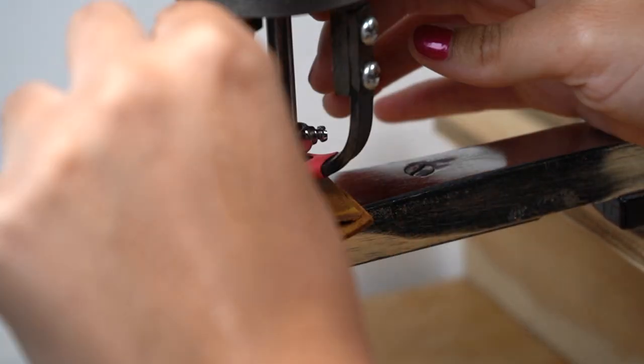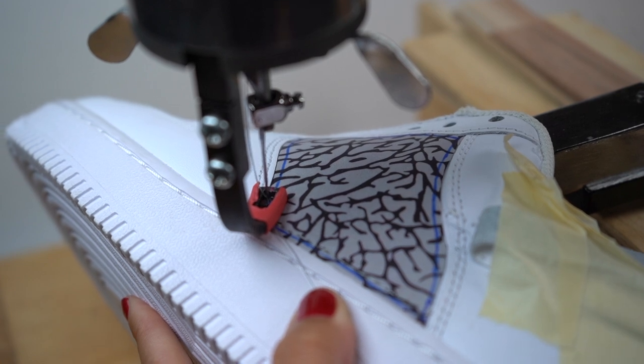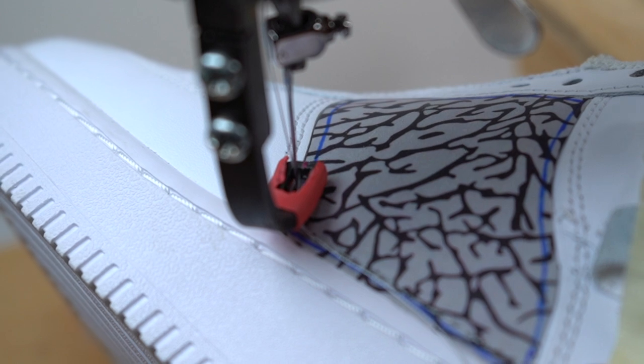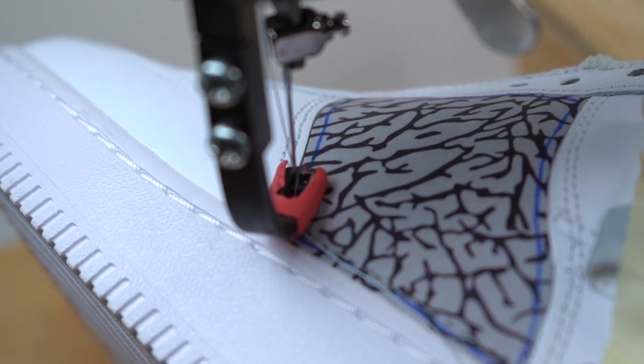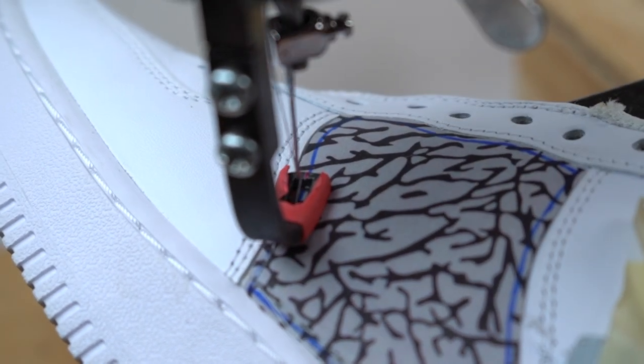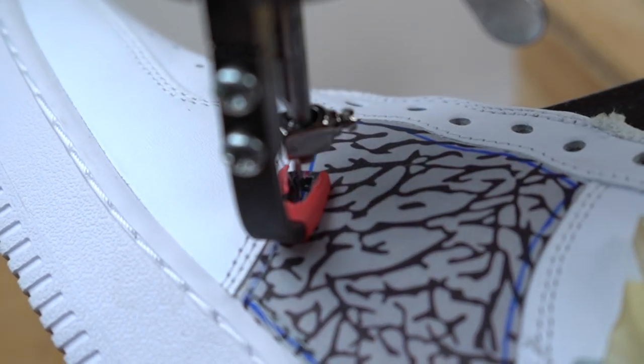So very very slowly I'm going to be following the line I drew along the edge of the pattern. If you stray off the line a bit you can lift the presser foot and kind of shift over a little to get back in place. Be careful not to shift too much though as the stitch may look a little bit slanted. I would only do this for very small adjustments.